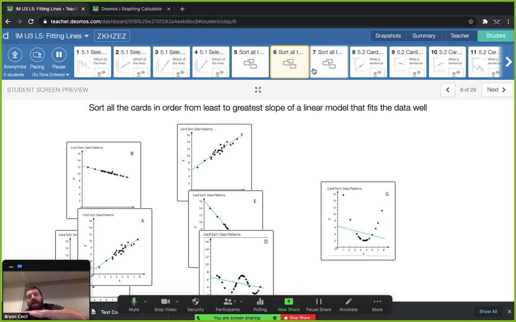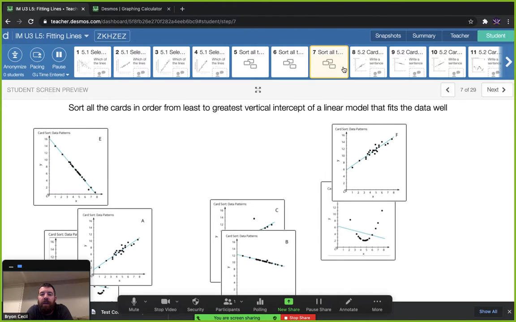So the higher I increase my line up, and actually, I'm sorry, I'm opposite of you guys. If your line is looking like this going up, my slope is increasing. Now if I'm going down left to right, so my line is looking like this, that's a negative slope. Just remember, guys, when we talk about the greatest slope, we're talking about how vertical that line is moving left to right. And then we go here. So also, guys, here, the greatest vertical intercept. Remember, intercept is where it crosses the y-axis, which is your vertical axis.